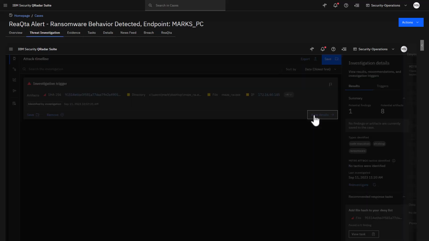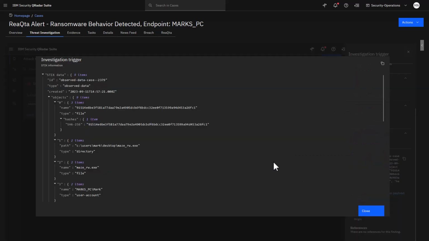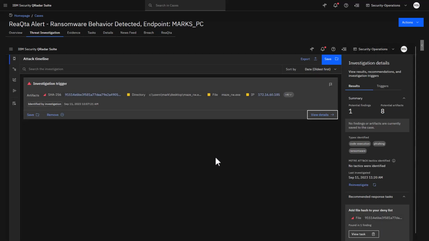And if you click on the view details, without jumping into our EDR tool, I can see again, here is the hash. I can see that it started on Mark's machine. Here's his IP address. And I can view the raw data from that backend integration without having to enter what I call the wheel of pain, or jump tools. I bring you the data in one user interface here. And I can see here Mark's PC, Mark's account, Mark logged on, and here's that hash we talked about. Again, without ever leaving this section.